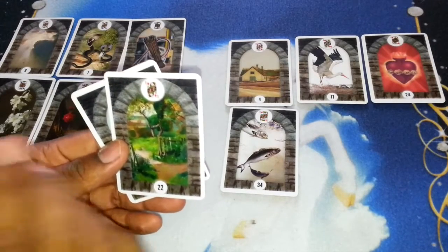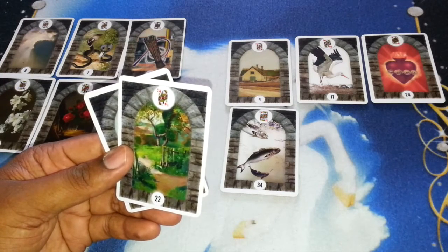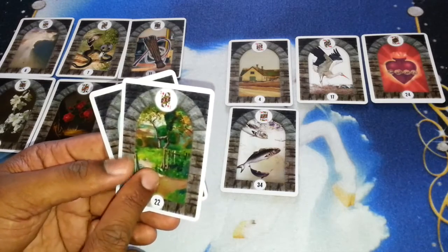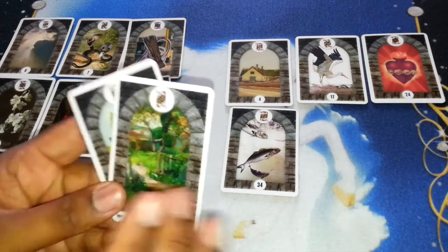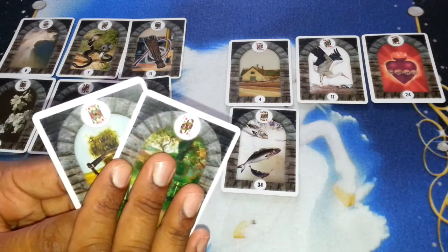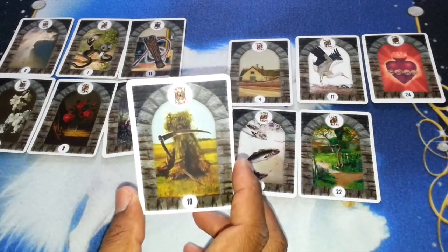The queen of diamonds is someone who doubts herself very much because she always looks for the best decision. When she takes a decision she thinks it's the best, but then she second-guesses herself and tries to find a better one. So she can be someone who runs after opportunities, someone who is always in dilemma, and someone who can also play the victim. But anyway, the queen of diamonds is someone who is very, very clever. She runs on many roads and has many escape doors. Beware if she appears in your reading — she's not always that kind.